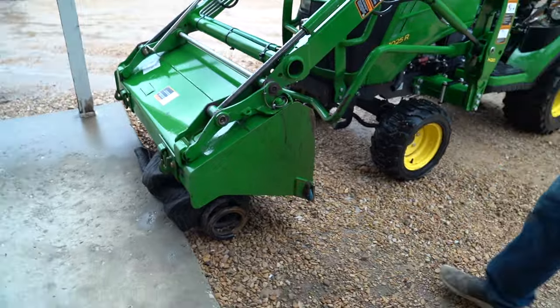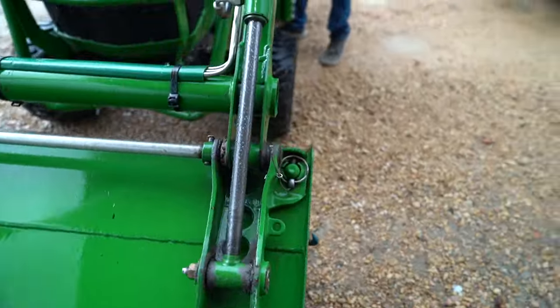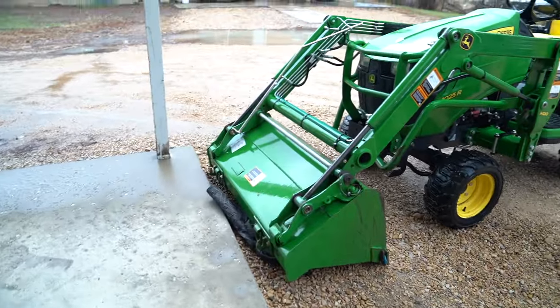This is our improvised containment device. So we put the bucket down just to where I can still get my socket through here. And then we just, hold on, a little more. Okay, so that's our containment device. And then we just undo it and hope for the best.